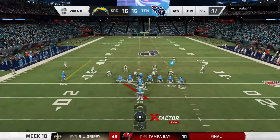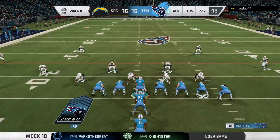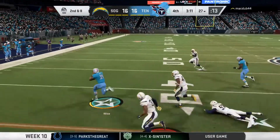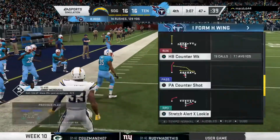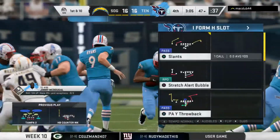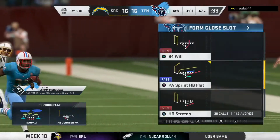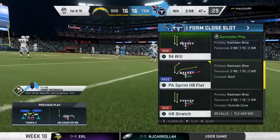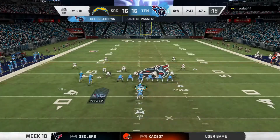The last run good for 2. Here's 2nd and 8. They'll keep it on the ground. Wise. And some space here. And they work this well upfield across the 45. That one a gain of 20 and a 1st down. Another carry for their leader and a good one. It's crunch time. They'll need him to continue to be productive in both the run and passing game in order for them to try and snatch a victory.